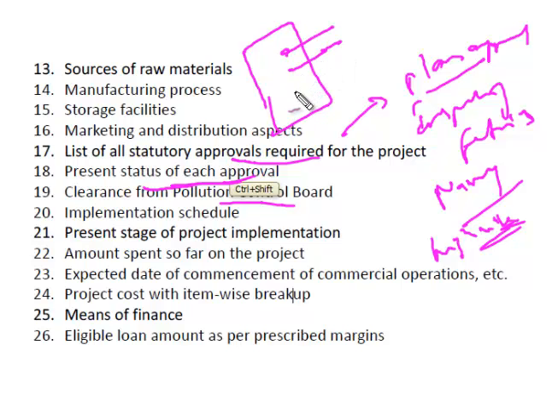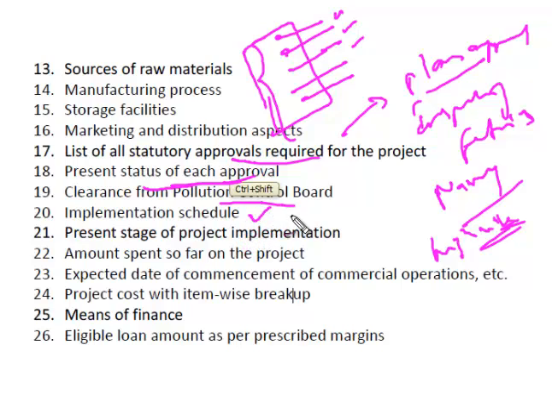The company need not obtain every approval at the time of sanction. The project is still under construction, so by the time the project commences, everything should be ready. So what is the status, and when is the final approval expected for each approval? That is something you have to look into.